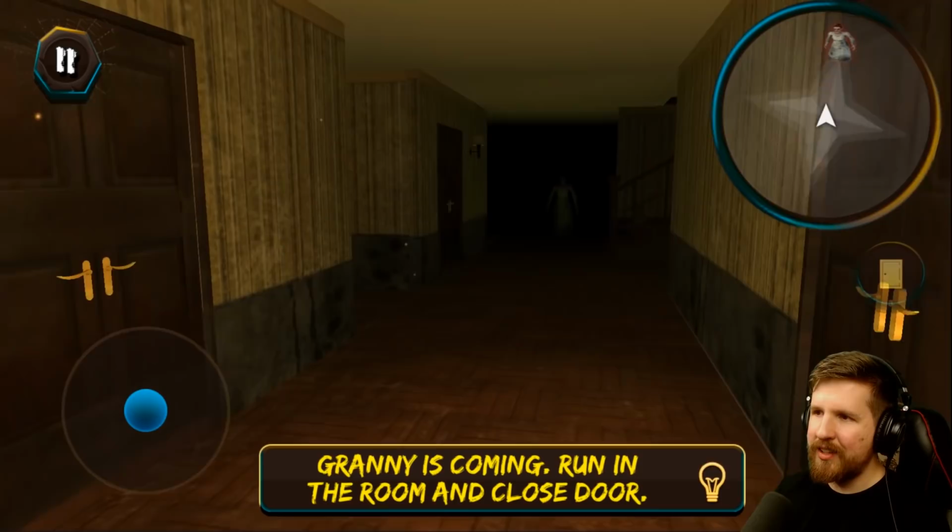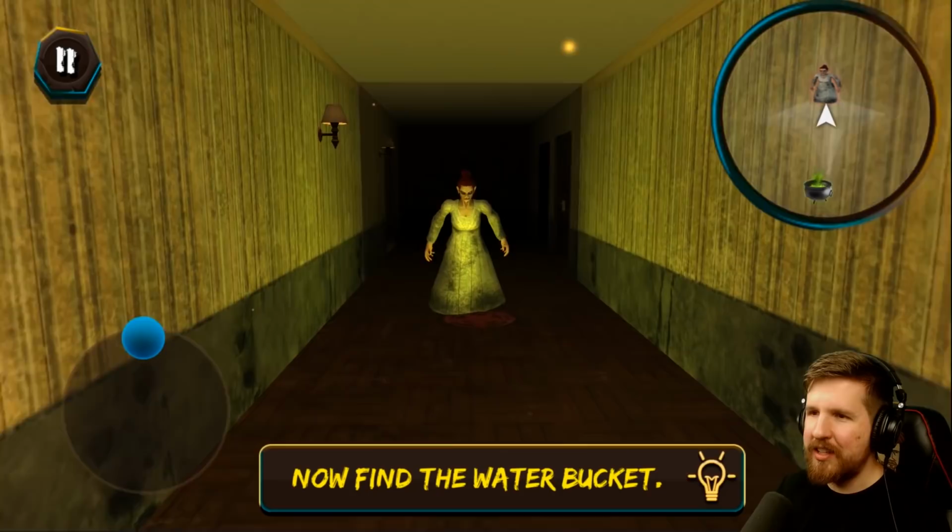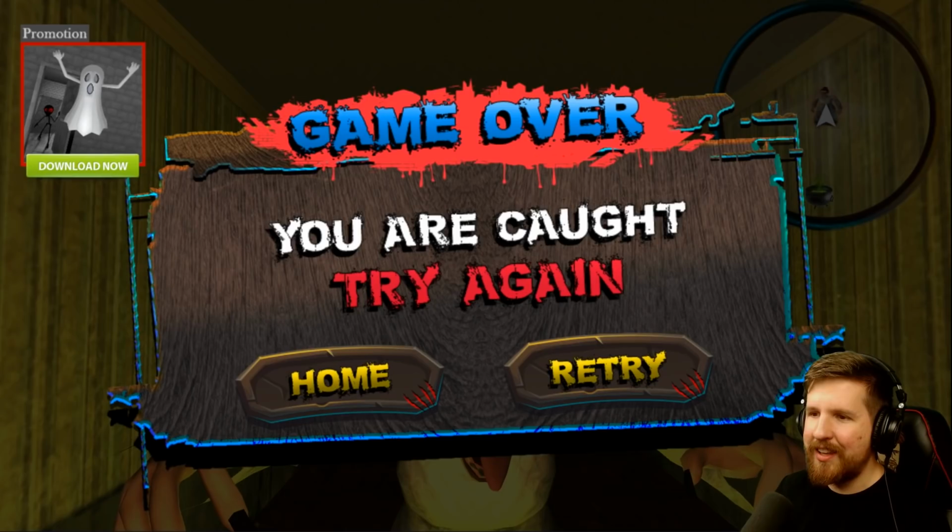Okay, what happens if we get caught by her? Because I'm tired. She runs away! Come back! Okay, we'll catch her. I'm almost there. Oh no, she's gonna get me! You are caught. Try again. Nope. Next game. All right.